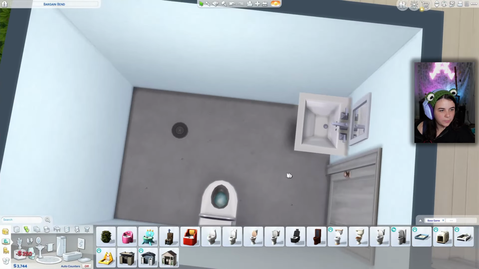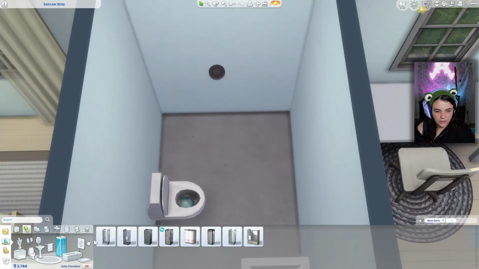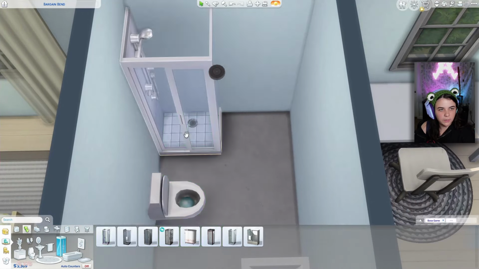I might actually have to swap that to the other side. So I'm not sure how well the shower is gonna work. The cheapest shower would be this, but I do feel like we need to do a shower with a tub, right? Or can I just go with the cheap one? Maybe we could just go with the cheap one.